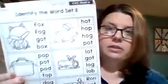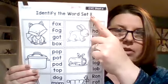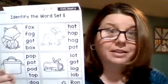Okay, so you're going to look in your folder and find a page that looks like this. It has 11, and it should have the date January 22nd stamped at the top. Okay, so that's the paper that we're going to be working with. And remember, this paper has a front and a back to it. So take this time now to get your pencil out, and you are going to write your name. First thing I do is always the same. I pick up my pencil and write my name.